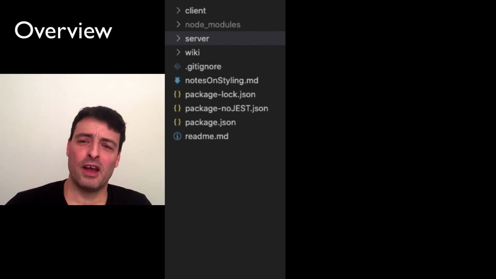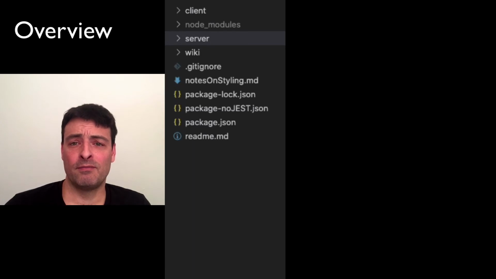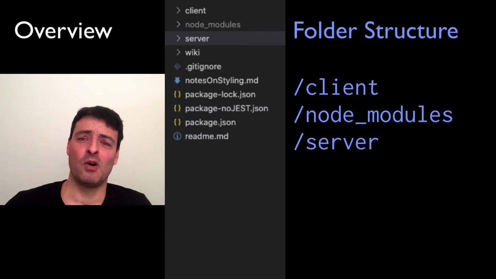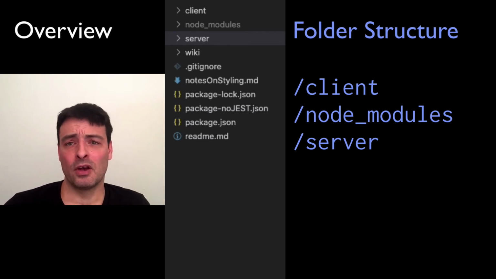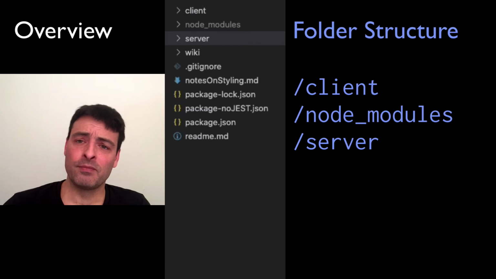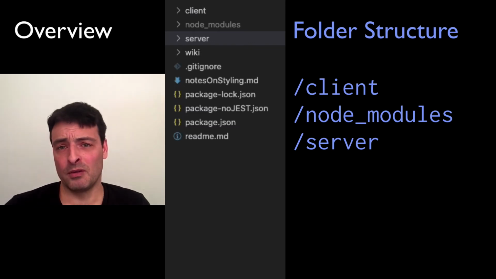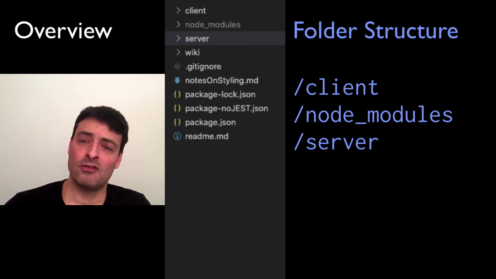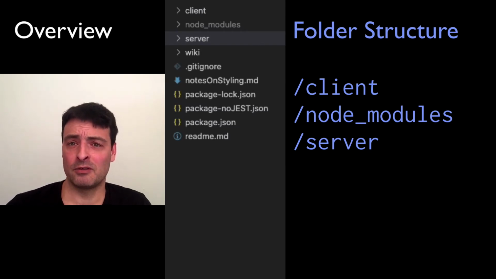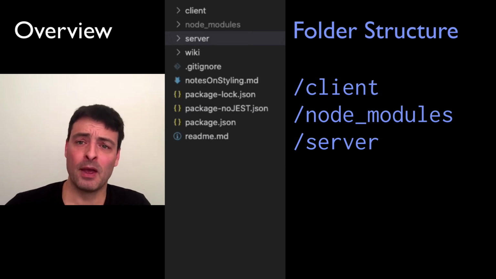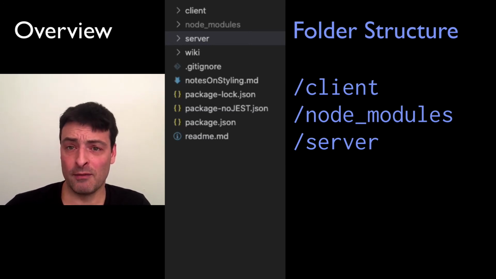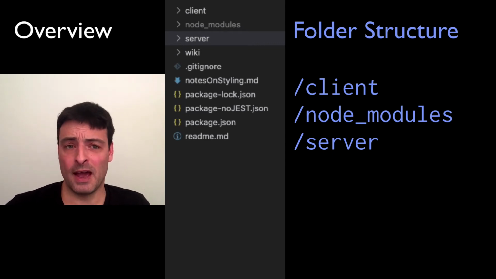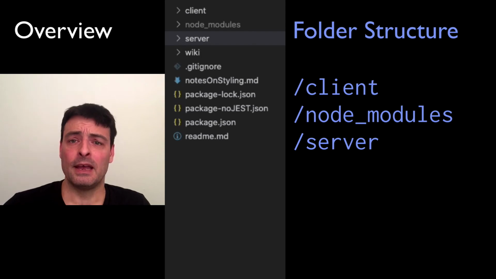Okay, so what I'm going to do now is take you through the folder structure of the application so you can get an idea of how the anatomy of the whole thing holds together. I'm going to go through the different folders, and I'm going to explain at a high level what the purpose of the folders is, and then after that I'm going to go into the package.json and just explain at a high level what the different dependencies that I've installed are for. And then after that, we're going to get into the actual flow of the app. So let's get to it.